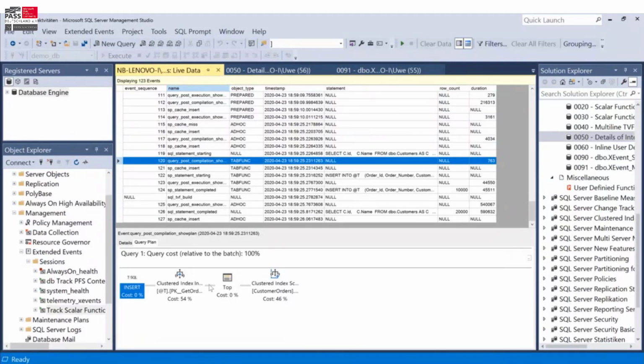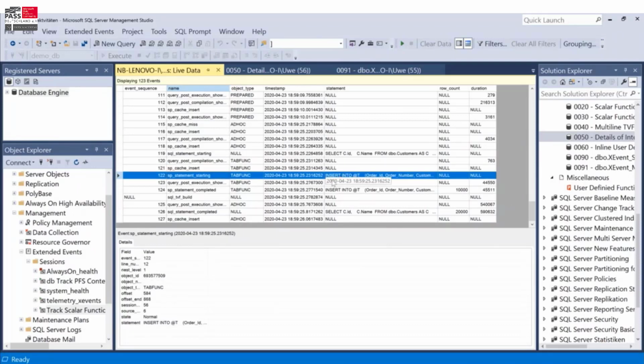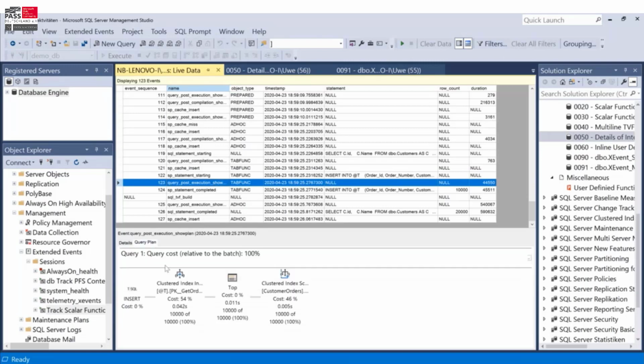These 10,000 rows are getting into this table variable here in the clustered index #t. Think about a problem from a table variable. We don't have statistics on it. So what SQL Server is doing now is caching it because we didn't have the information in the cache. And you see that the cache gets inserted from the get order list. Then we start with the insert into. And after we have finished, SQL Server says, well, okay, we have 10,000 rows. But the basic statement here does not know it.